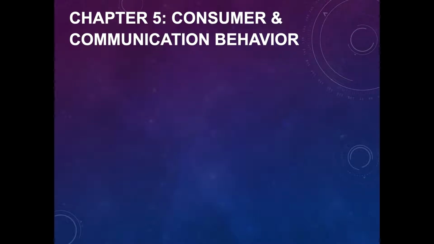Hello class. As promised, this is chapter 5, the lecture that I'm doing via video because we didn't get a chance to review it in class. So this chapter looks at consumer behavior and how advertisers use it to influence purchasing habits. This lecture is just an overview, so make sure you read the full chapter.